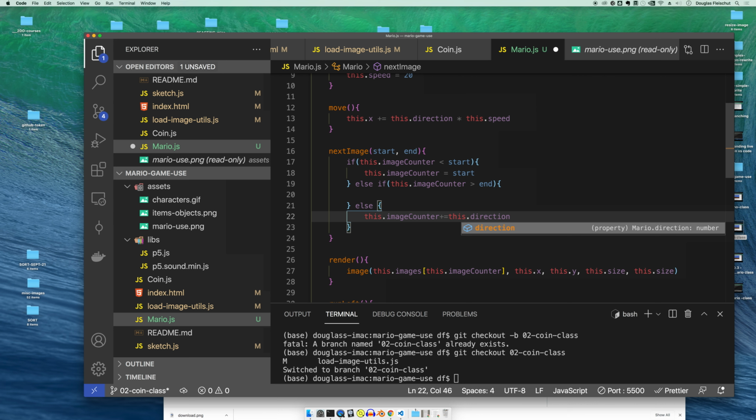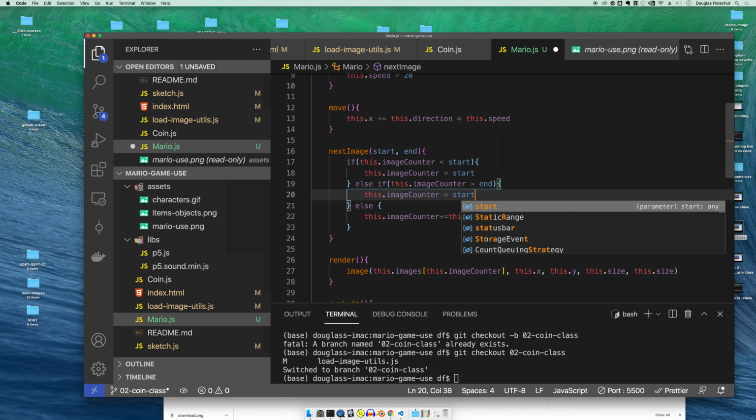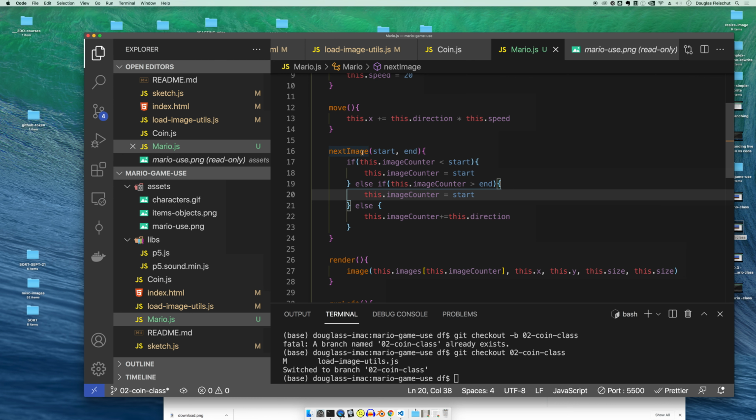You'll see this a lot, especially in game code, where you use a direction to flexibly move right or left. We used it last time with our balls: we wanted to turn them around, so we changed the direction so that when we're adding, we're actually subtracting. And if this.imageCounter is greater than end, where do we want to go? Can you guess? So that's how we're going to get our next image.